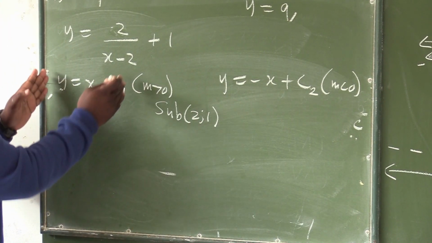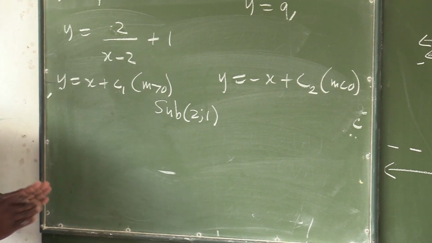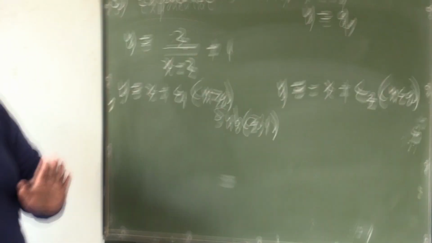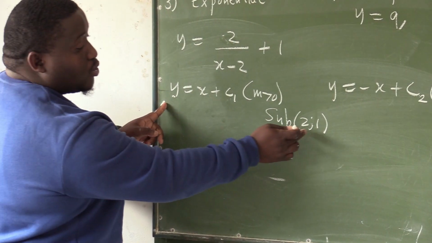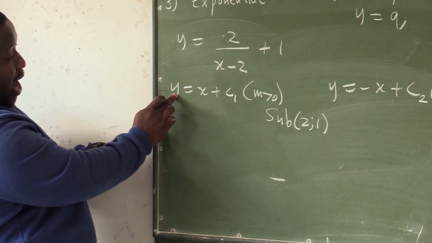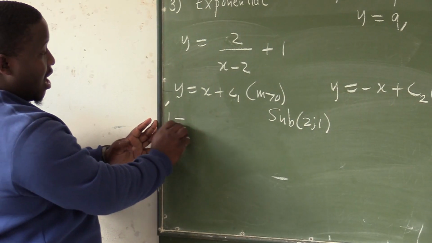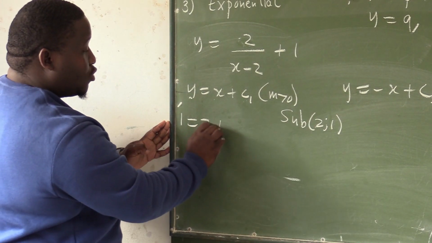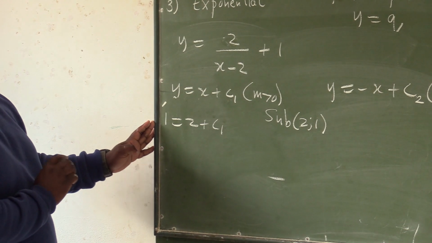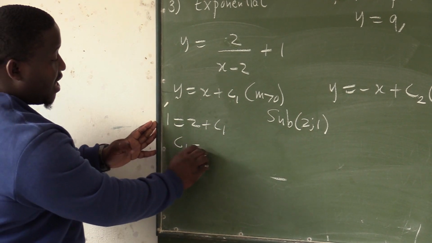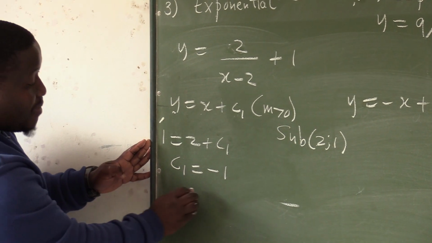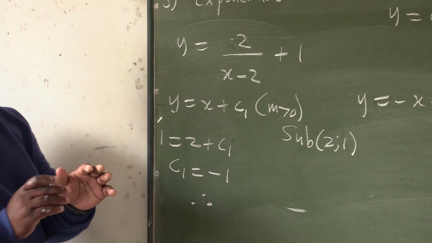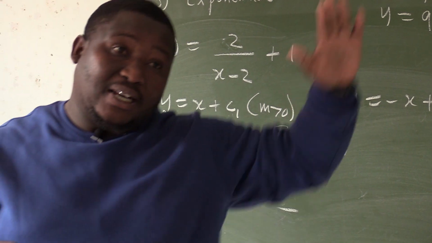It means if I want the axis of the symmetry that is increasing, or that has a positive gradient, what am I going to do? I am going to substitute this point. For y, I put 1. For x, I put 2. Then I can solve for c. Now, what is going to be the value of c in this case? If I move the 2, I am getting negative 1. It then means the equation of this axis of the symmetry that is increasing.